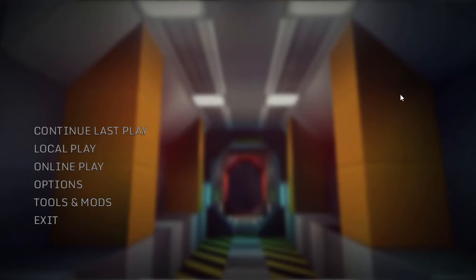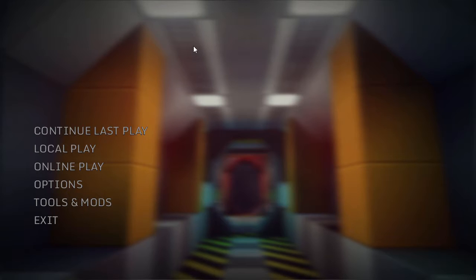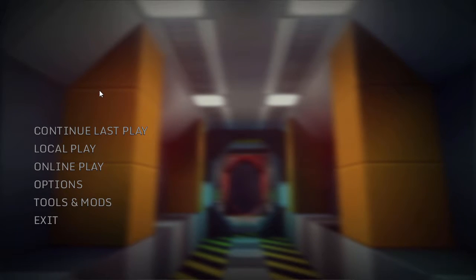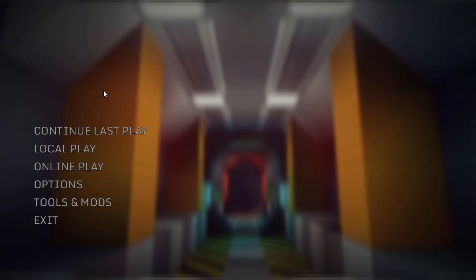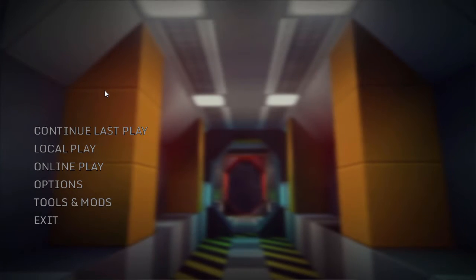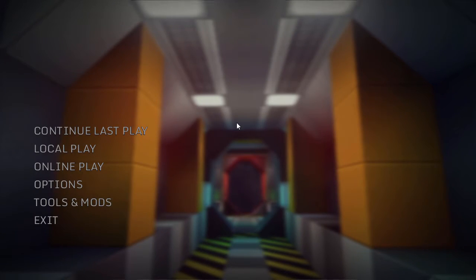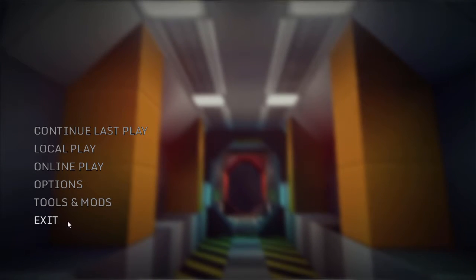One thing I want to point out is the background is blurry, and if you watch on the edges, you can see it pulse. It gets more blurry and less blurry, and that's going to factor into the image editing we're going to have to do in a minute. So let's exit the game, and I'll show you how to get a custom background up here.